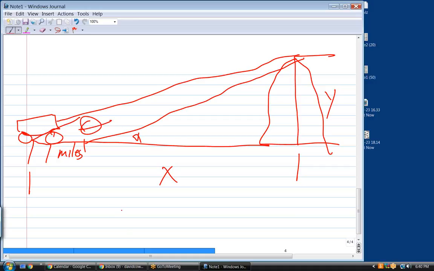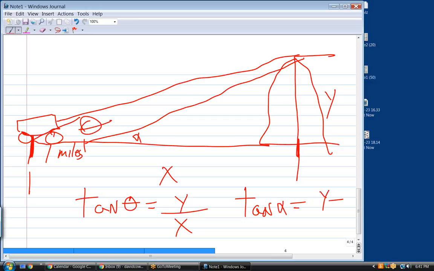So I'm going to assume that you set it up like a ratio. In the first triangle, what's the tangent of theta equal to? y over x plus 1. x is going to be the distance from the original site to the bottom of the mountain. In the second triangle, what's the tangent of alpha equal to? y over x minus 1? Yes.